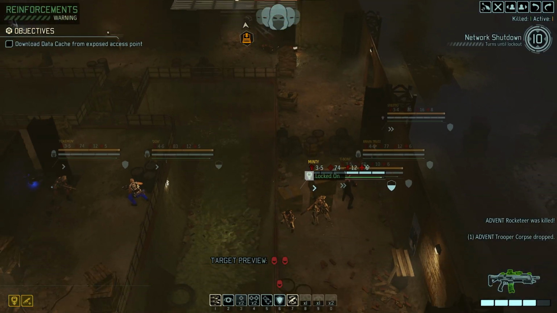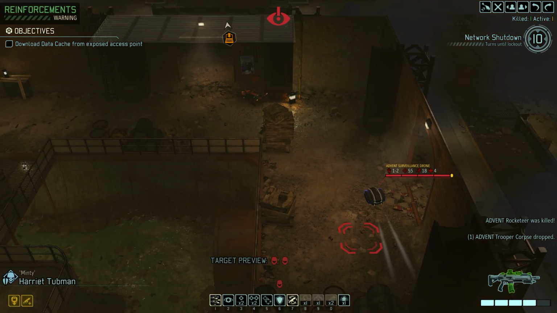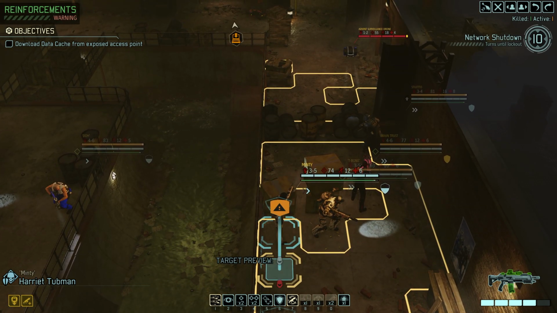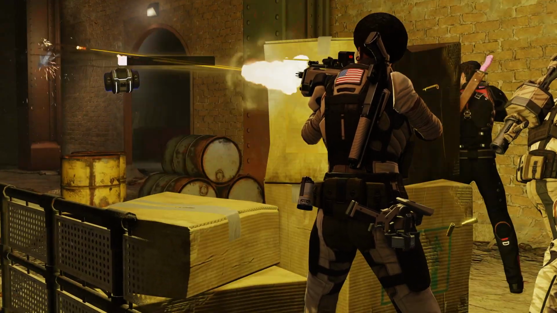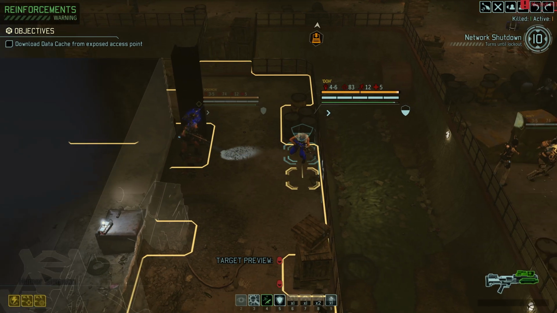Nice way to start it. One Rocketeer left, or less on the mission. No, he is not left. Harriet, let's see if you can do it all. Get us going here. Get us going hot. Oh no, oh well. Missed. You had a better chance on that one and you didn't quite make it.